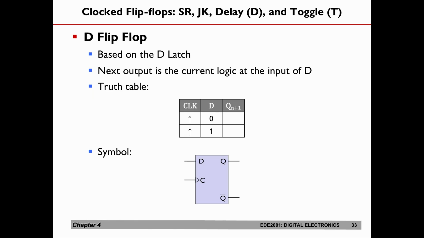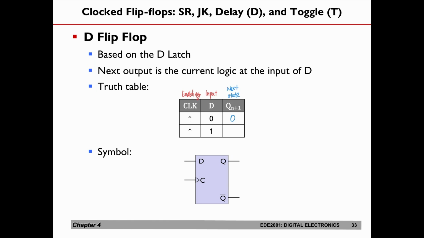What we are doing now is putting together the truth table. This is the input, and this is the enabling mechanism. When the clock goes from low to high, at that moment, if your D is equal to 0, then at the output, Q will become a 0. At the rising edge, this is the next state. This is the next state.